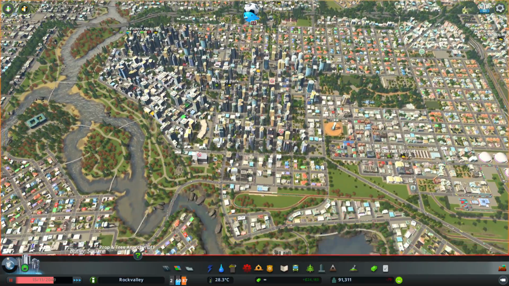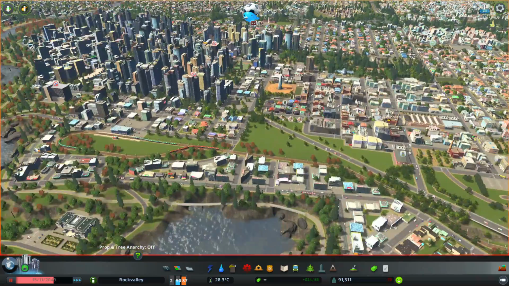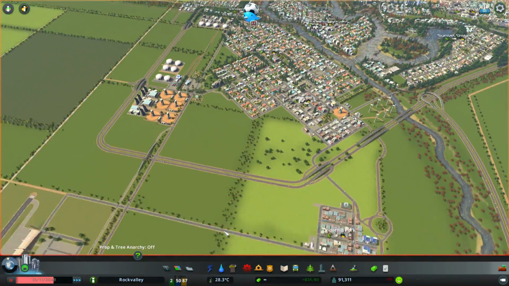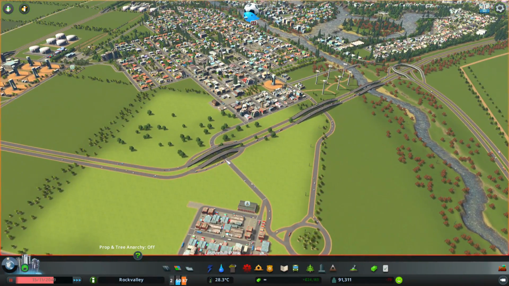So just encouraging walkability, like I was saying about the highway, trying not to have everything come down to this area here. Just have another area that peacefully goes under the highway and is not interrupted by the on-off ramps.